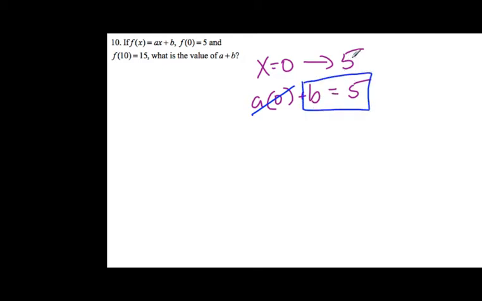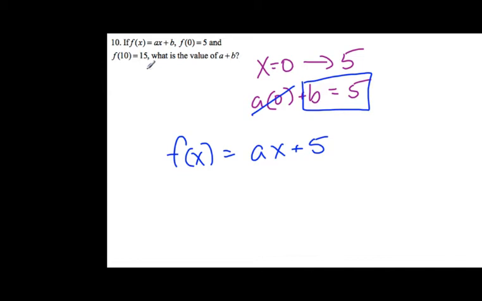Again, we have multiple steps here. Let's see, when f of 0 equals 5, so that means when x equals 0, we're going to get 5. So plugging in x equals 0, we get a times 0 plus b equals 5. A times 0 is just going to cancel out so that we know that b equals 5. So once we know b equals 5, b is always equal to 5. So we could rewrite this as f of x equals ax plus 5 because b is a constant. I didn't specify that in the question, but b is usually a constant.